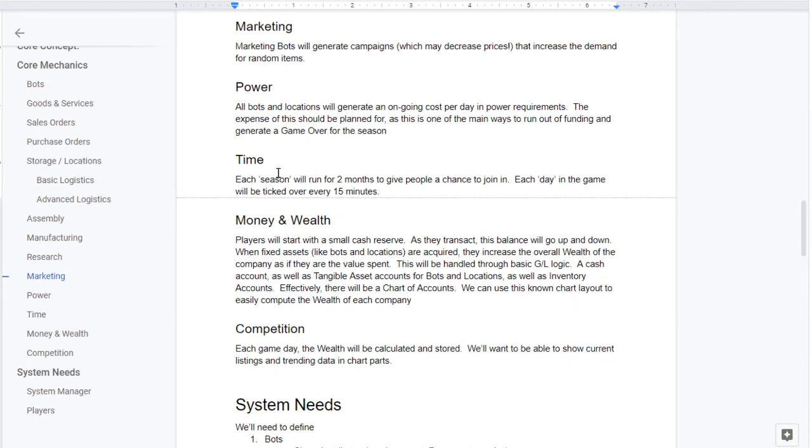So we have to balance our sales flow against all of our costing. And then we're going to need to have some virtual ticking over of time in a different way. If we did this slowly over the course of a real day, that would be awfully slow. So what we're going to do is run a quote-unquote season for 2 months, and at the end of each season, we'll declare the winners of that season and be able to review that later in a records sort of way.